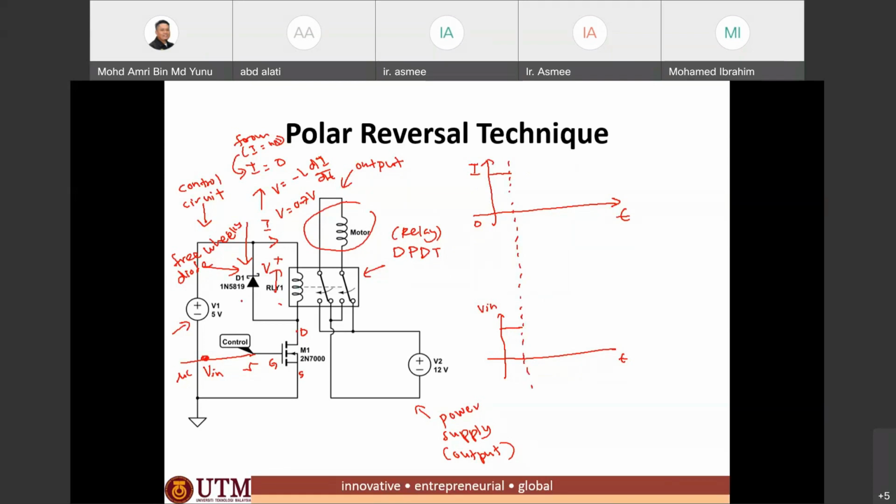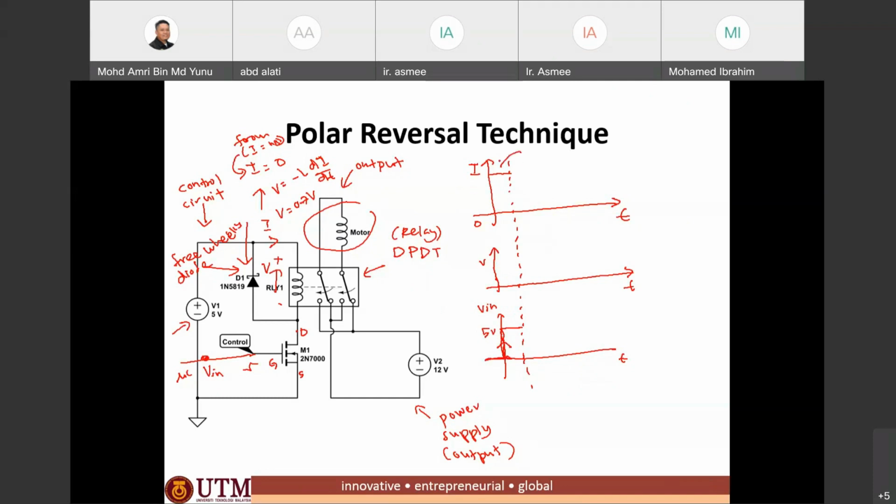That is fine. Let's say V is the voltage across the solenoid. So when we give a high input to the V in here, let's say this is 5 volt, so current flows.